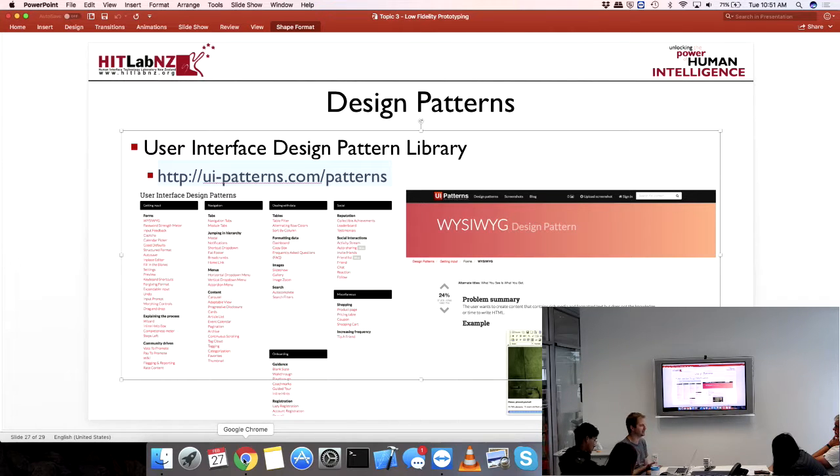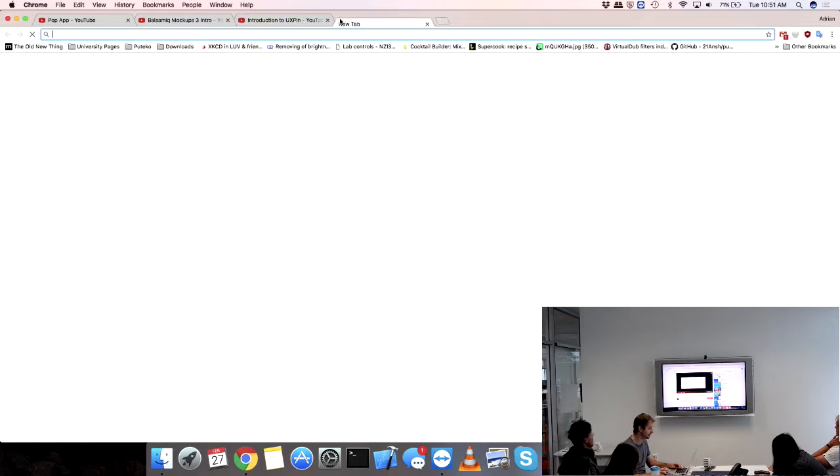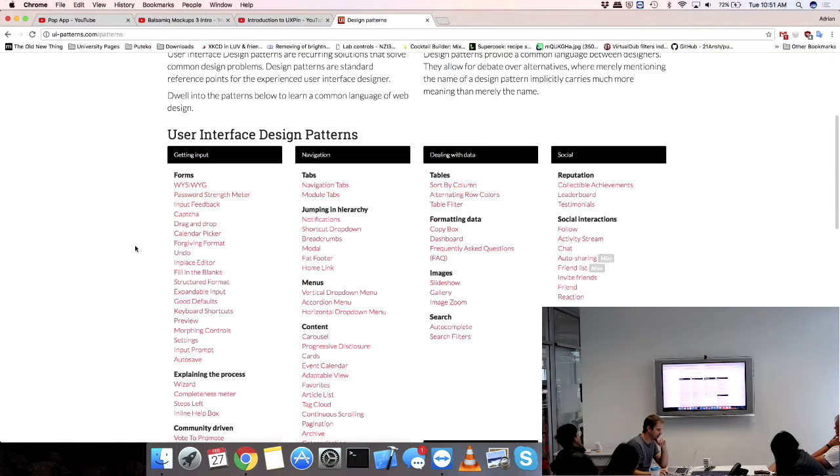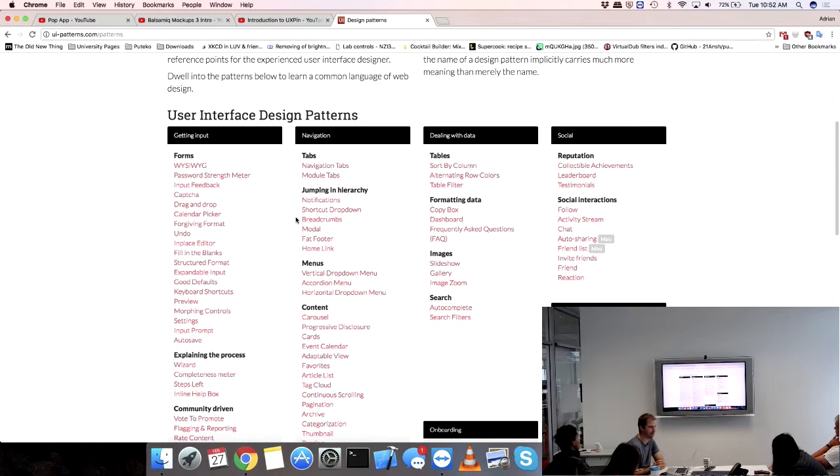And because it's been tried and tested by hundreds of thousands of developers before you, you know it's going to work, you know it's going to have these advantages and these disadvantages, and it saves you from having to invent something new yourself. So this idea was extended to user interfaces for user interface design patterns. And this is a website which, if we're just talking about designing user interfaces, designing screen flows, has some very common design patterns for user interface that we can use to solve problems for ourselves.